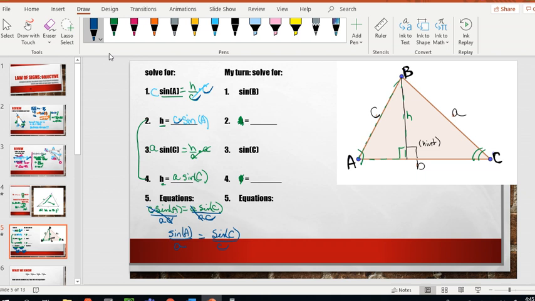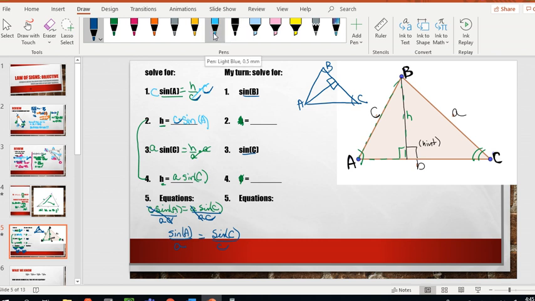So I'm going to help you out with this next one, and I'm going to redraw triangle ABC because I kind of messed mine up by giving you a hint. So this is A, B, and C again, and I am trying to find sine of C and sine of B. These are going to be my two reference angles. So if those are my reference angles, I'm going to insert an altitude right here. And I'll just put a box on each side.